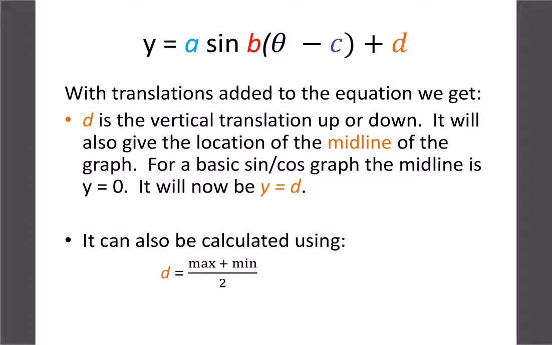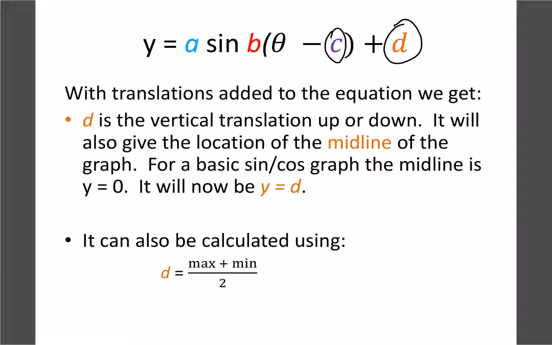So what changes with our equation, just like when we did our first unit, is our vertical translation is typically written as a plus d number at the end, and our horizontal translation is with our x, or with our theta in this case, and we write it as a negative because remember it's always opposite. So if it was plus 2, that means we're going 2 to the left. If it was negative 2, we're 2 to the right, and so on. So let's go through each of these, and we're going to start with D because it's the easier one.